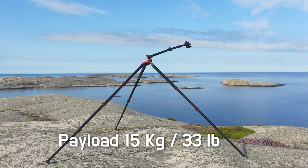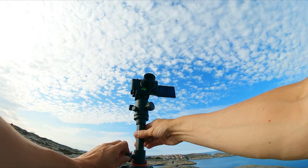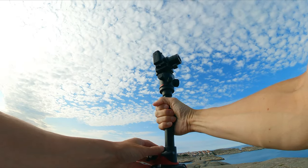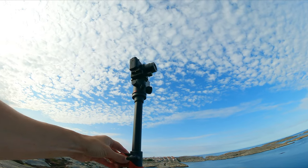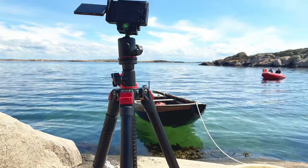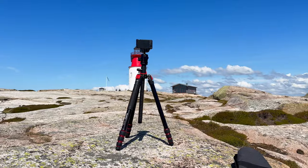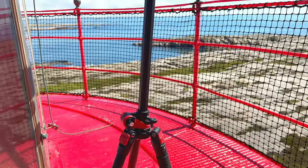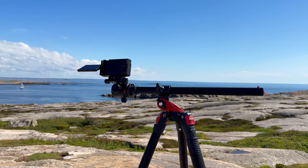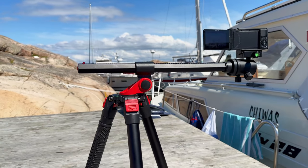The legs are somewhat thicker than normal, which adds to the stability. Stability is part of the reason why I accepted to review this tripod. I got rid of a Manfrotto tripod a couple of years back in favor of more travel-friendly tripods, but I miss having something more heavy duty for filming indoors or on set with heavier cameras. And I think there even is a use case for filming outdoors when you need extra stability with longer lenses. Perhaps it will work well with camera sliders too, but I haven't tested that so I cannot confirm it.